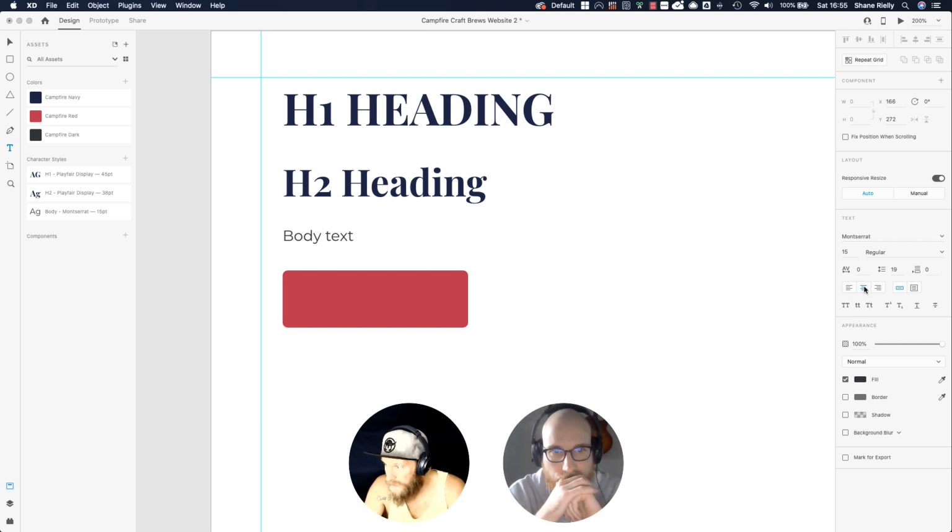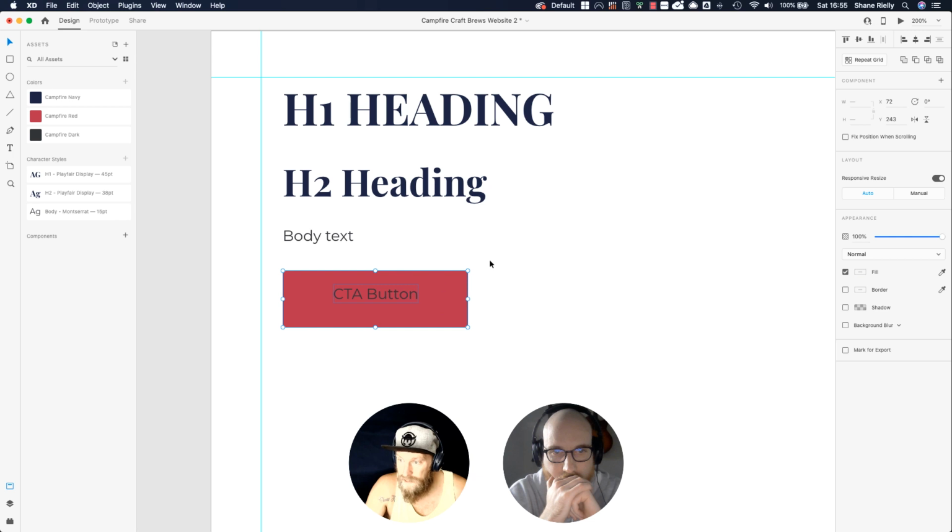I'm going to center align that so that it stays in the middle, and I'm going to type CTA button, and then you can see that that's not aligned vertically. So the way we can do that is select the shape and the text, and then these alignment buttons here, we can make sure it's aligned to the center.